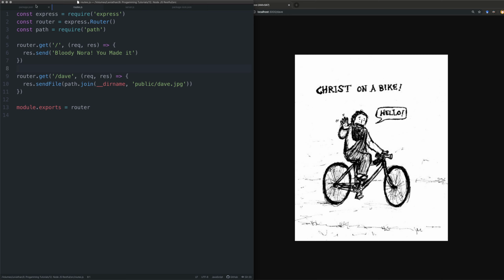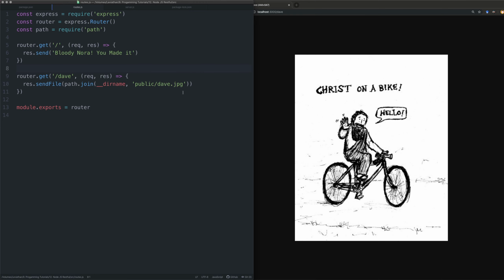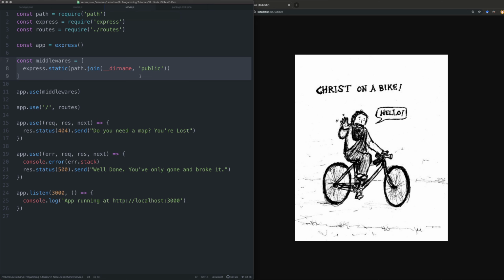One of the other things I would like to mention before I forget is we created this static folder, which was sort of pointless because when we referenced Dave, the image of Dave, which turned out to actually be Christ on a bike, we referenced the public folder, which we shouldn't have had to do because we've defined it here. But one of the reasons we set a static folder, and the reason I want to show this, is if you were creating a REST API and you had, say, a CSS file, you would want that to be in the static folder so that you can load it and all the other files can reference it.